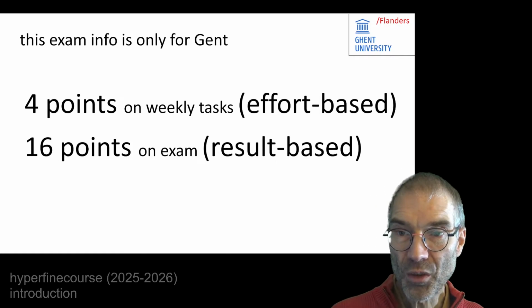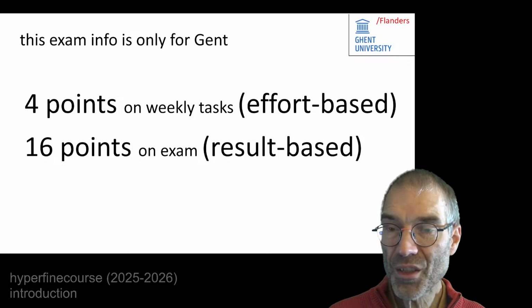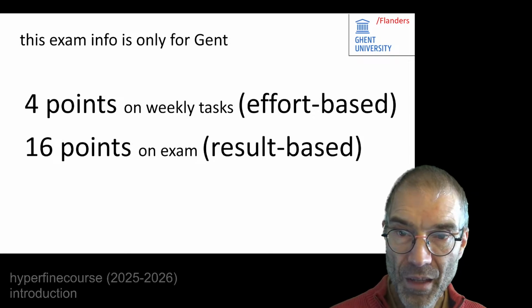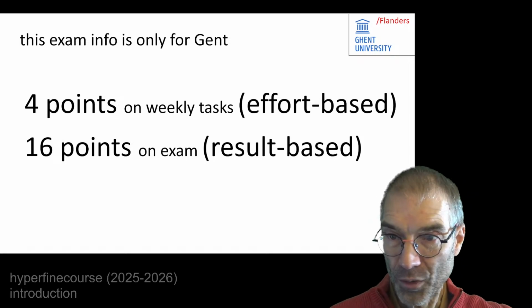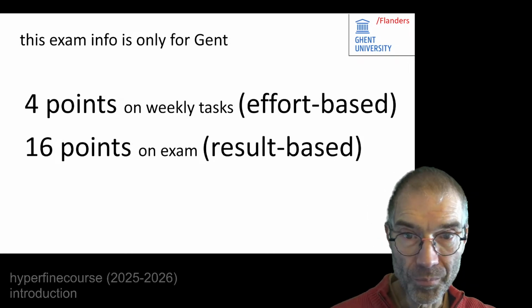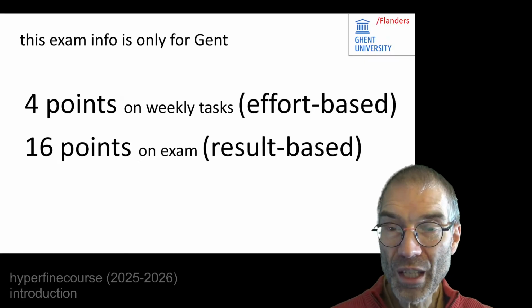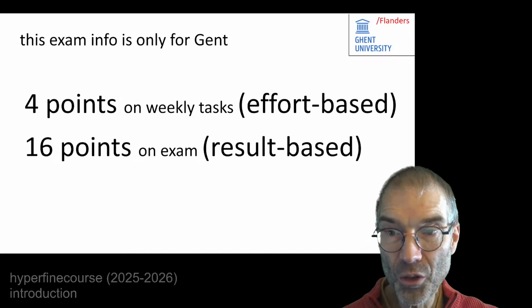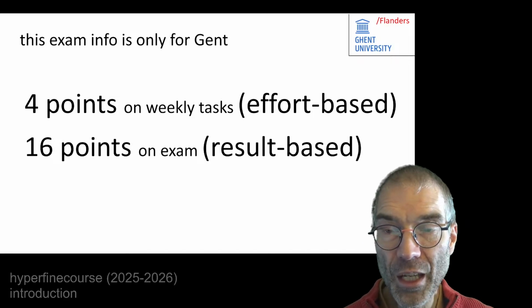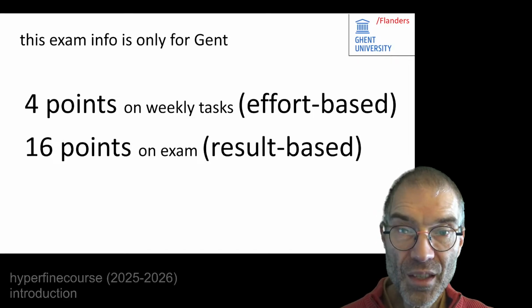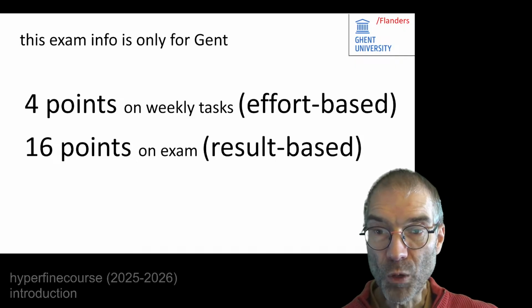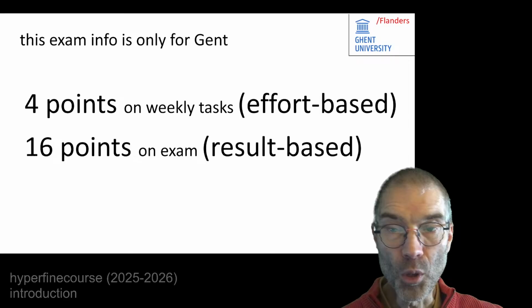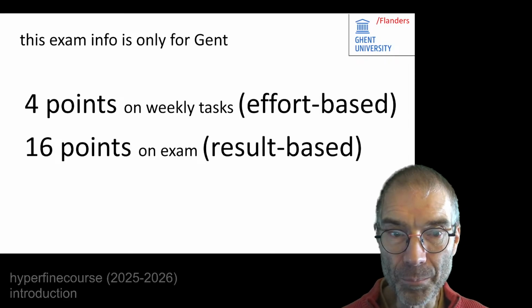If there is a week when you do not submit the tasks of that week, then one of these points is subtracted. And you can never get it back. Once it is subtracted, it's gone. So if there are 4 weeks when you did not submit the weekly tasks, you have 0. It cannot get lower than 0. And that means that if you do the exam where 16 points are to be earned, then you can have at most 16 out of 20.